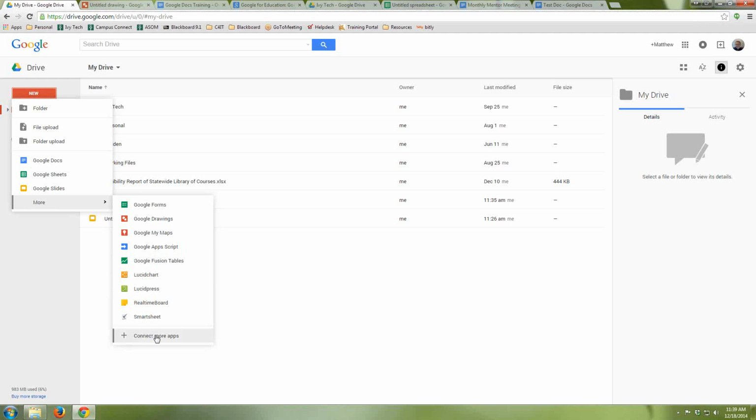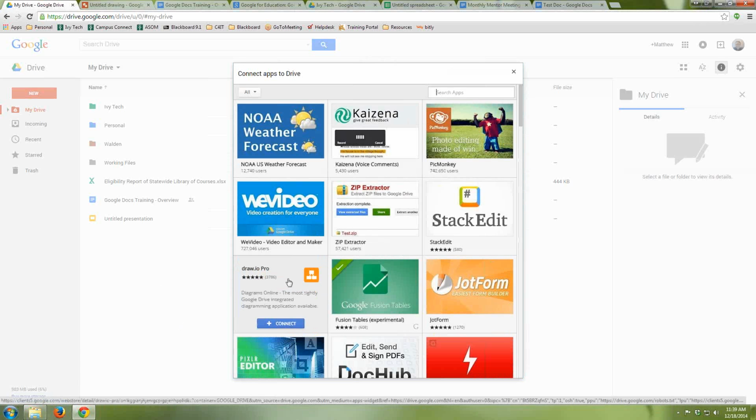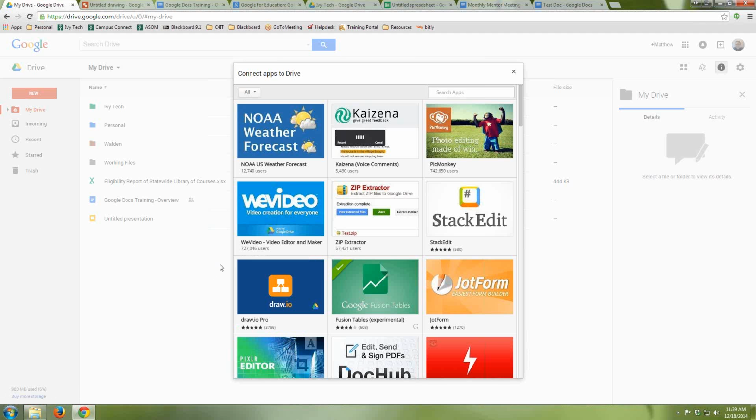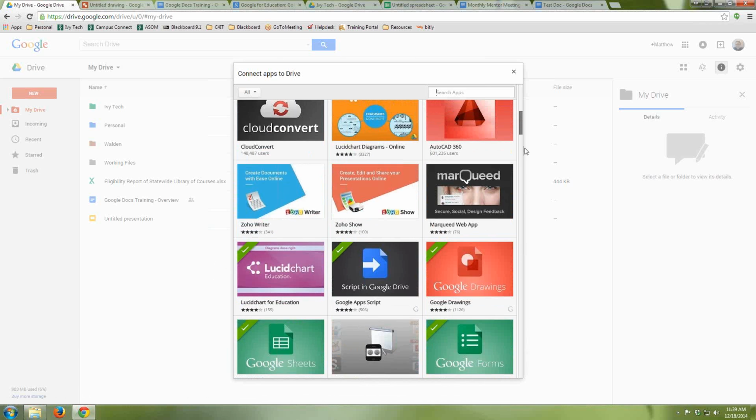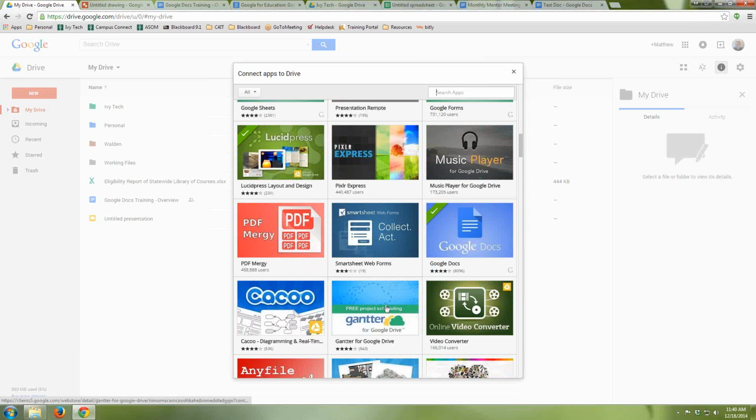And in addition, you can actually create and connect to a lot more apps than this. This is where I was kind of talking, and you guys were asking about PDFs. There's lots of other different options here that you can connect to, better drawing programs that give more features, mind maps. So if you're interested in concept or mind maps, there's mind map programs that you can connect to. You can see if you use Zoho, it can directly connect to this. There's also Google Apps Script, so you can actually write some scripts if you know programming. So there's all sorts of different features.